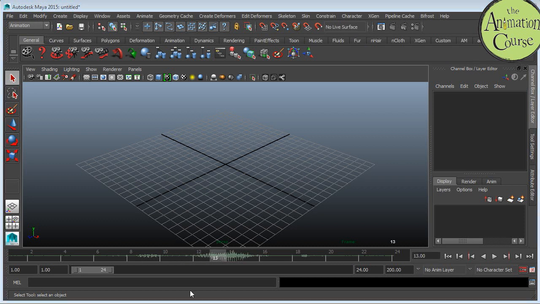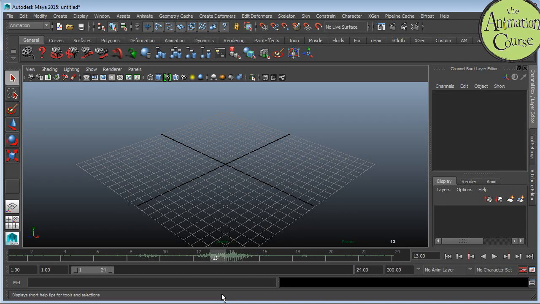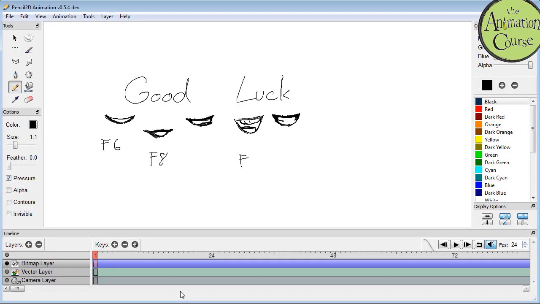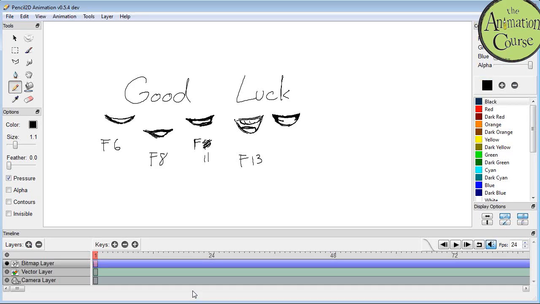So I'm going to get "luck" probably about frame 13 or 12. So I'll probably do 13, maybe frame 10 or 11. Let's try 11. And then I'm going to do frame 17 on the end here.